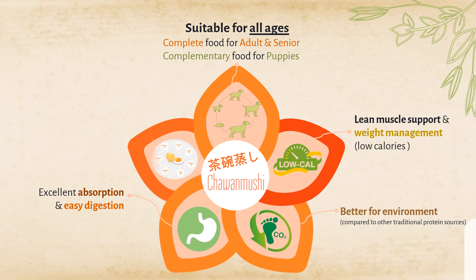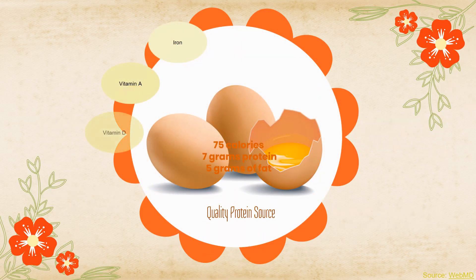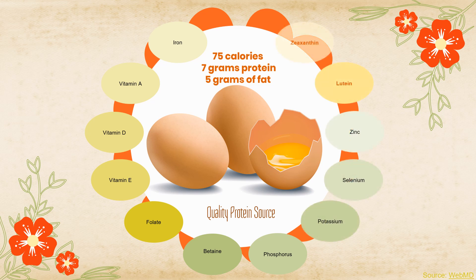Quality nutrients, dense food to pamper our fur kids. One egg has only 75 calories and 7 grams of high quality protein, 5 grams of fat, along with iron, vitamins, minerals, and carotenoids. The egg is a powerhouse of disease-fighting nutrients like lutein and zeaxanthin. These carotenoids have antioxidant and anti-inflammatory benefits.